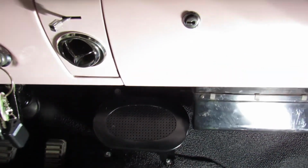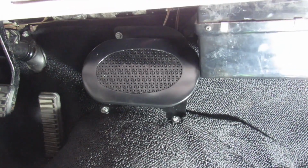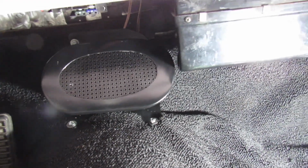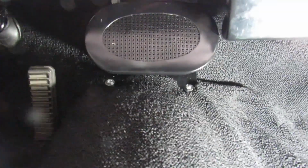Try to get the dash and all. That disappears. Yeah, you're getting pink on it. Yeah. There's the speaker enclosure, all installed, ready to rock and roll. One job down, several to go.